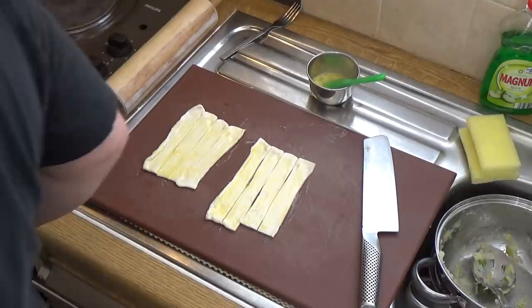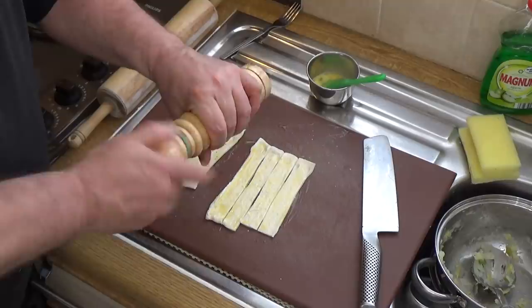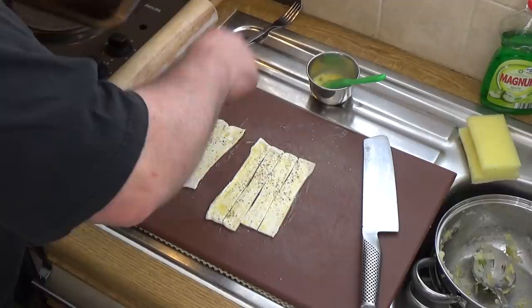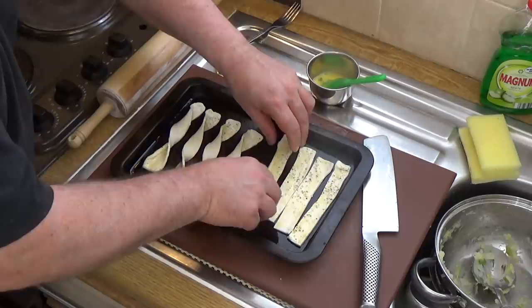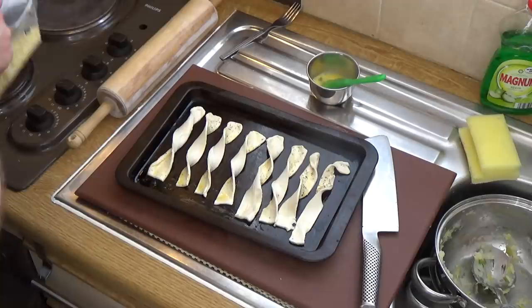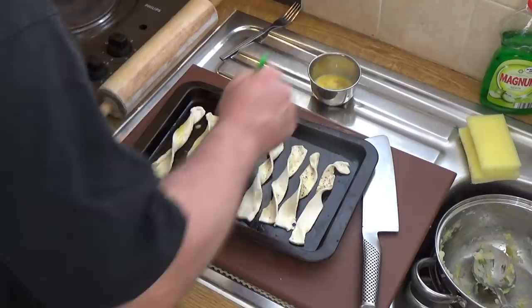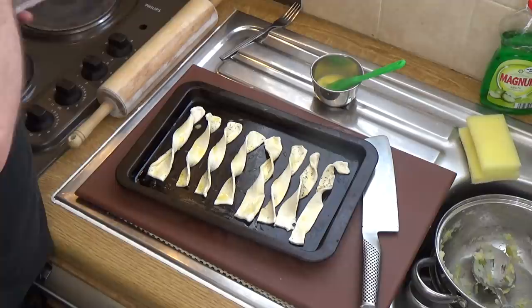And onto that we're going to sprinkle a bit of salt. Bit of cracked black pepper. Transfer them to an oiled baking sheet, and then I give them a twist turn. Each one gets a little twist turn. Once you've done that, you can give them another little brush, a bit more egg, like that, because we want to make sure that the cheese sticks, because that's what we're making. We're making cheese sticks. Right, on top of that, just be as generous as you like with the cheese.